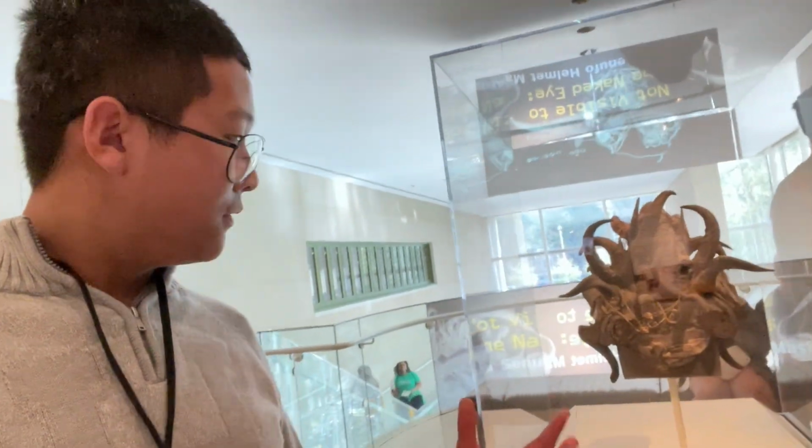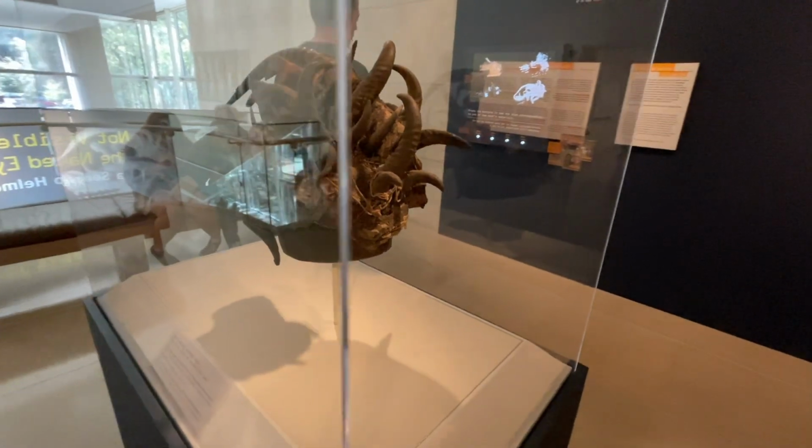Anyways guys, that's about it for the He Said, She Said exhibit at the Dallas Museum of Art. Very beautiful, very interesting. The next place we're going to check out is the studio where they restore those artworks. But before we go there, we're going to check out the Senufo helmet mask. It's a very interesting look at the design and the shape. Very cool. Wow.